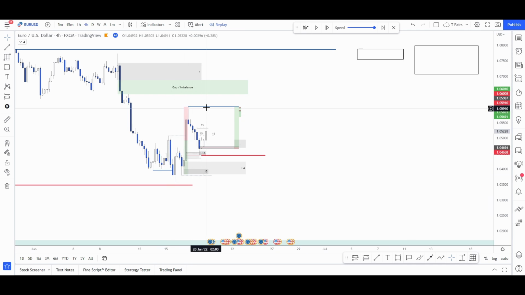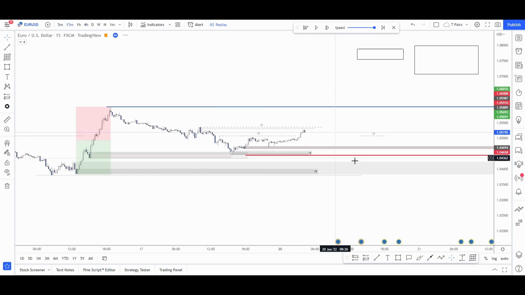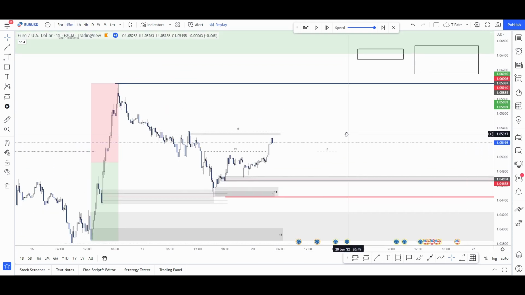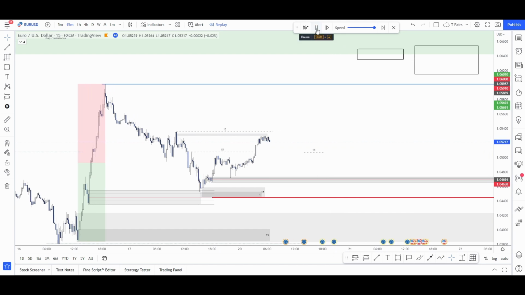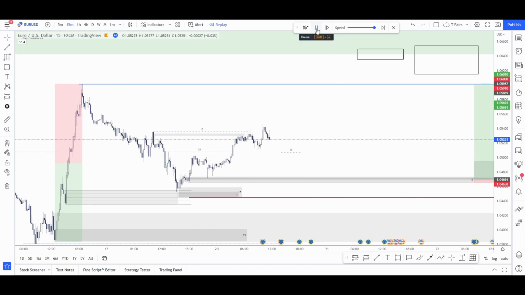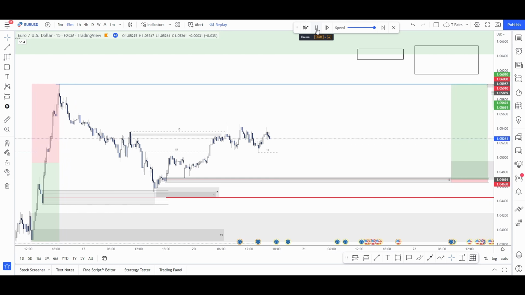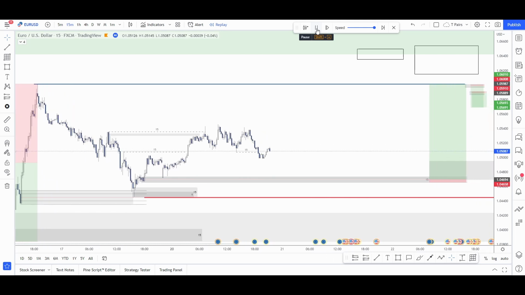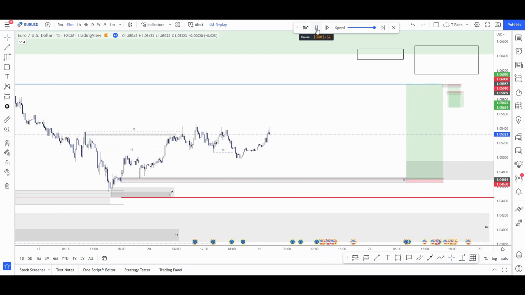Okay, the structure is working its way upwards. We got a swing up here. This is where the obvious target is going to be. That's where we're going. All right, so on the 15 minute, I'm just going to fast forward this a little bit because I didn't take any other trades. But you'll just see by following the market structure why I was involved in that trade, and I wasn't really too fussed about anything else.